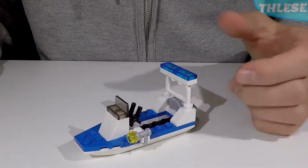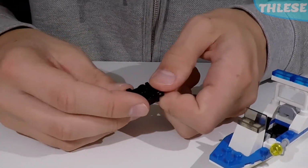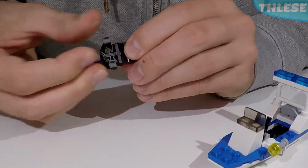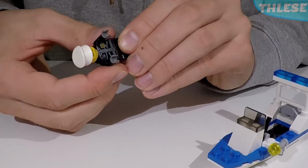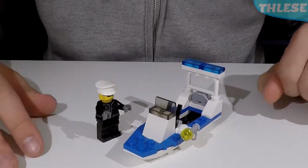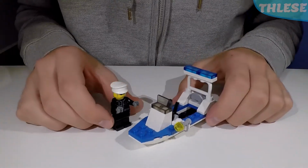And all we have left to do now is to make the minifigure, because this does come with a minifigure. Yes, I almost forgot about it. So first of all, we need some black legs. I'm just going to assemble this minifigure pretty quickly, and then we'll have a look at his details later on. But let's just stand him over here, his butt over there, and there we've done it. So there we go, our little polybag set is complete.